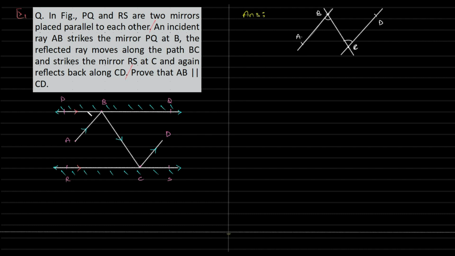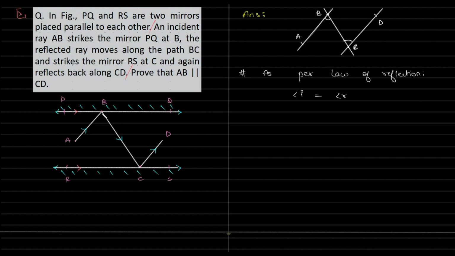See, the thing is, it has to do with the law of reflection. So we need to start with that. The law of reflection tells that the angle of incidence is equal to the angle of reflection. Okay, so let's begin with that. As per the law of reflection, angle of incidence is equal to angle of reflection. What does it mean? See, this is known as the incident ray. It's falling on the mirror, right? So this is the reflected ray. It is bouncing off the mirror.